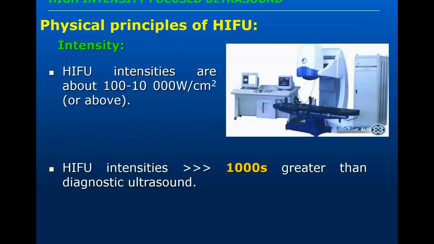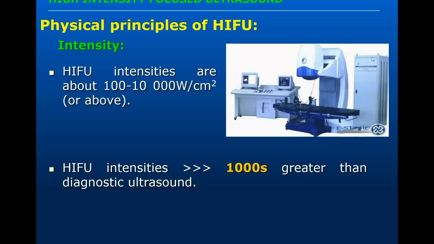I like to include this slide because some medical students came to me and thought that the machine that's doing this is the same one that you have in diagnostic radiology. This is not true. These are dedicated machines. Yes, we use ultrasound, but in order to reach these high intensities, which are thousands of times greater than in diagnostic radiology, we need to have very big generators. So I just wanted you to be aware that these are dedicated machines.